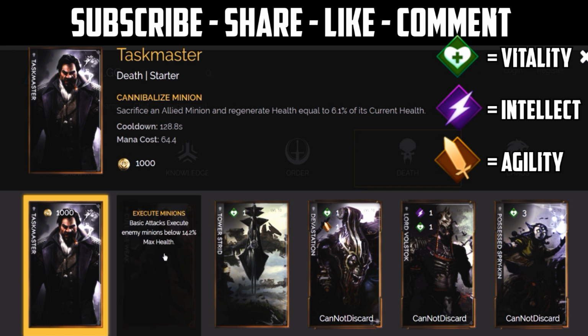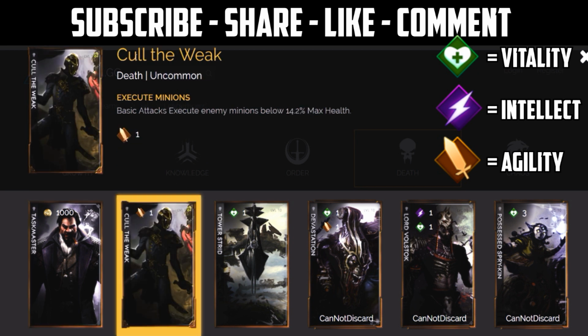Then we have Execute Minions and the card Call of the Week. Basic attacks execute enemy minions below 14.2% max health and costs 1 agility, can get right at the start of the game. This card is primarily focused on those players that struggle getting last hits right at the start of a game, mainly for carries, as last hits are most important for you. If you struggle, this card means that you can execute minions without much of a worry, as 14.2% is not too hard to actually aim for, so that's pretty good there.